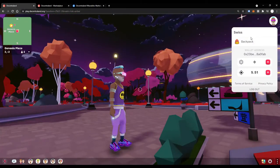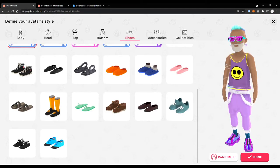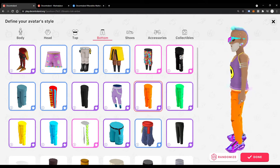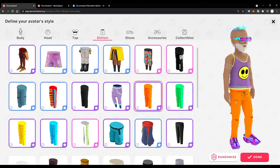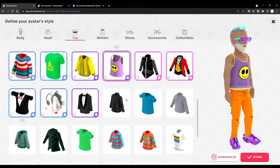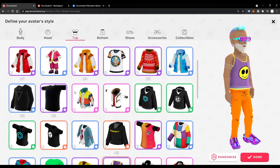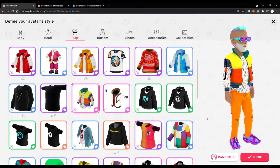What else do we have? Is there anything else that we haven't checked out? I mean, we can check out some of the old school stuff as well. I don't know how popular these items are. I think there is quite a lot of supply waiting to be sold. Someone owns a lot of these, and I think they're kind of tough to combine with stuff. The only combination that I think is kind of cool is maybe with the artist jacket.